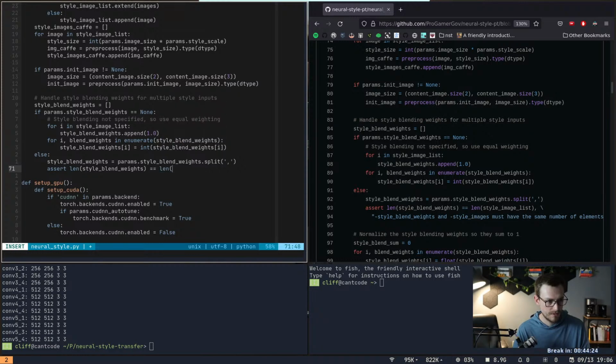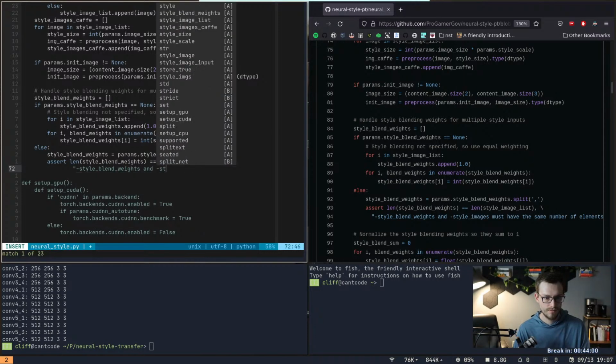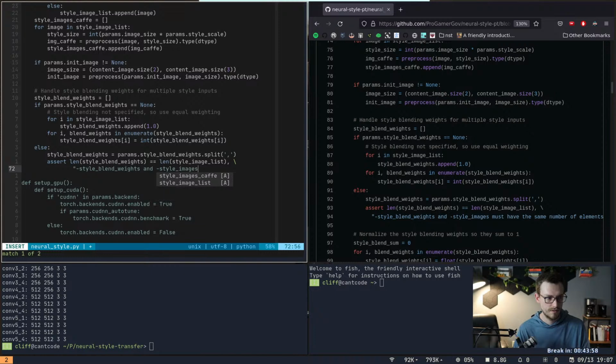Okay, so if the length of the style blend weights equals style image list, it should. Otherwise, style weights and style images must have the same length.